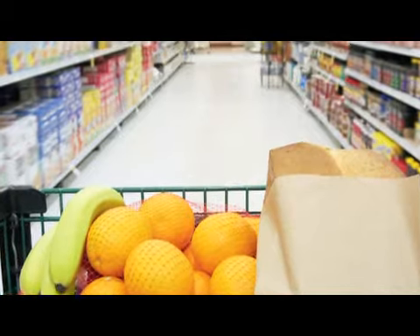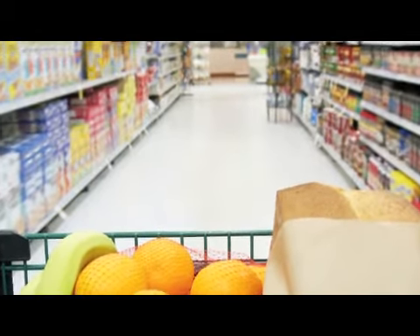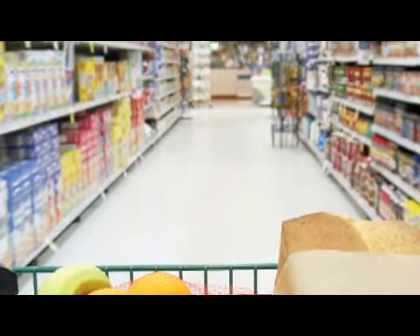When you're trying to reduce the sugar in your diet, the first thing you want to do is try to do it when you're in the grocery store and you're shopping. It's helpful if you have a rule of thumb to go by. The rule of thumb that I generally tell people is to make sure that everything that goes in that cart is not more than ten grams of sugar per serving.